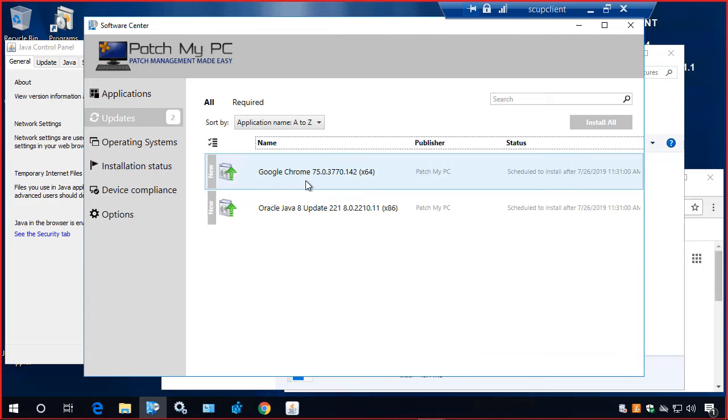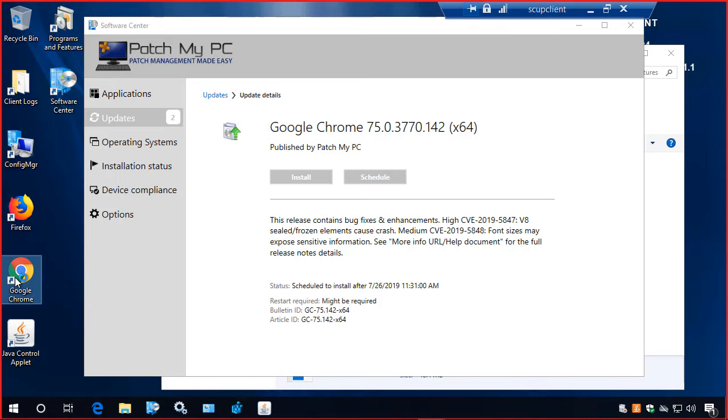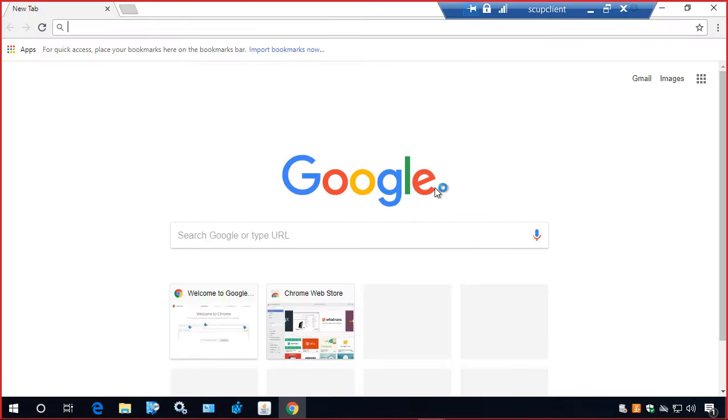If I go ahead and kick off my Chrome install, the only thing that I'll note here is that if we go ahead and open up Google Chrome, we can see we don't have any type of custom home page. So just the standard Google Start page if you were to deploy the MSI. So nothing going on there.